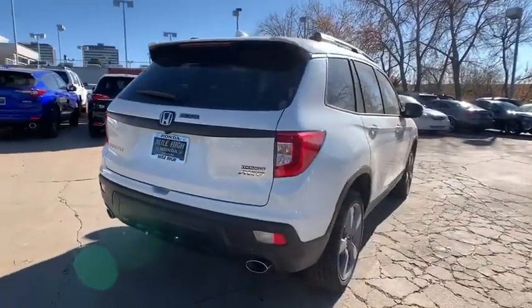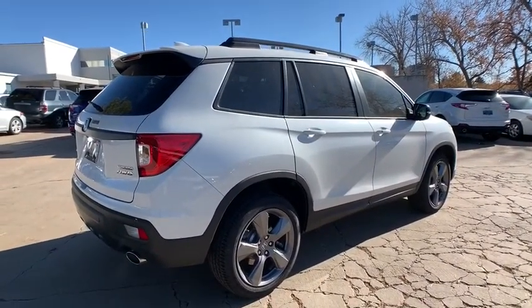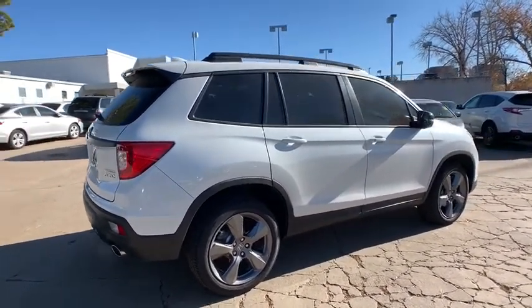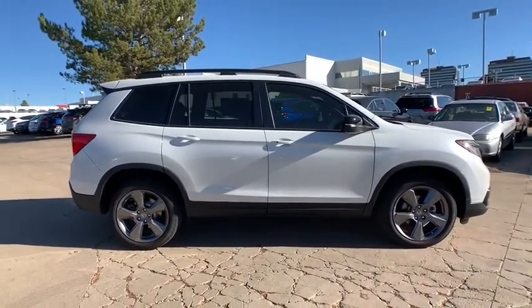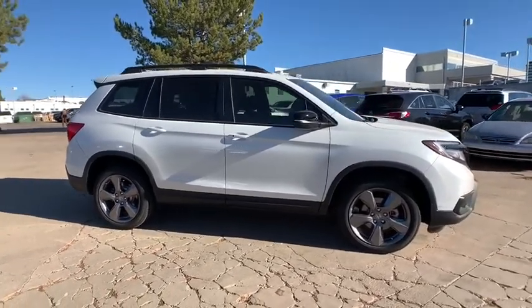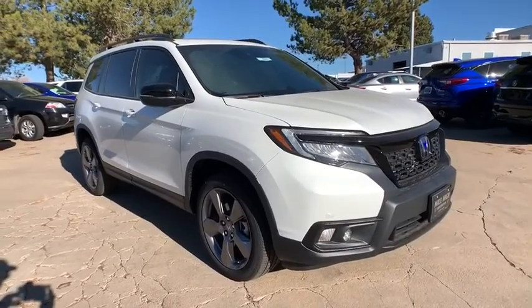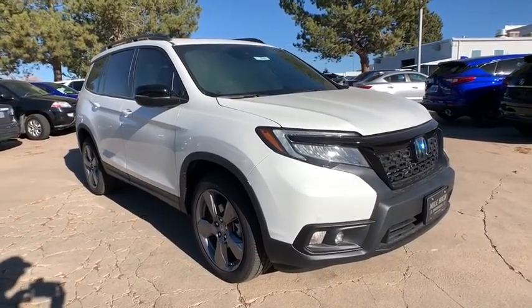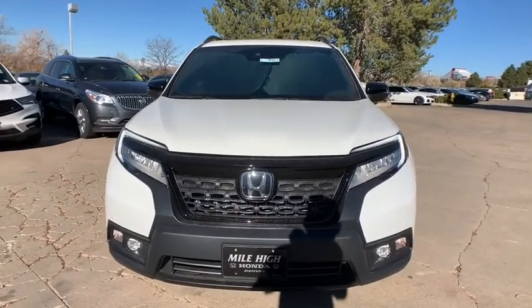Here are some of this vehicle's great options. All-wheel drive, steering wheel audio controls, keyless entry, power passenger seat, power liftgate, navigation system, traction control, stability control, lane departure warning, remote engine start, backup camera, anti-lock braking system, Bluetooth, leather-wrapped steering wheel, power steering, adjustable steering wheel, floor mats, keyless start, four-wheel disc brakes.